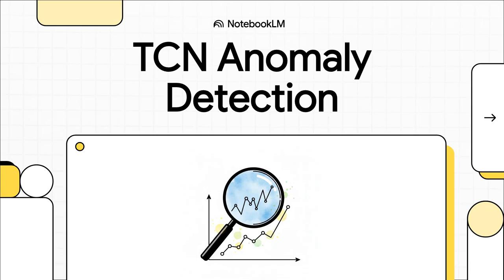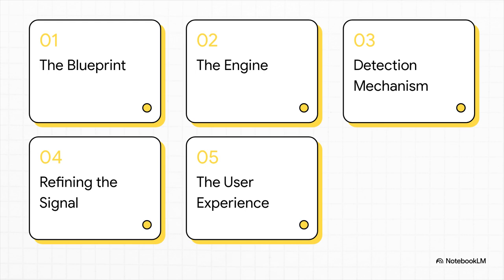Today, we are cracking open a seriously fascinating piece of engineering from GitHub. Specifically, we're looking at a highly technical, incredibly well-structured repository by a developer named Saikaran Ramayanam. It's a project entirely dedicated to catching those invisible errors that hide deep within endless streams of data. Okay, let's dive into this.